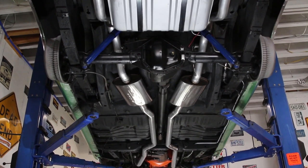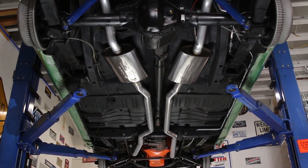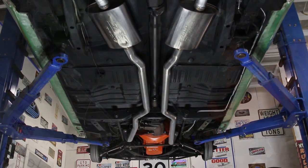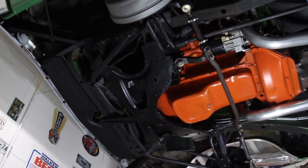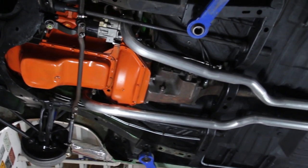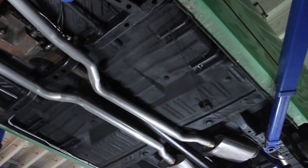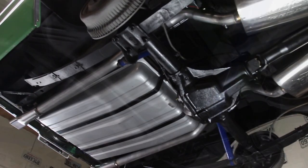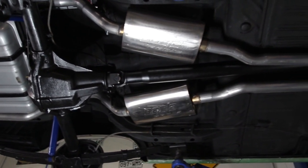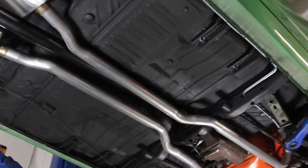Now up on the lift, we can take a closer look at the driveline along with the frame and the floors. As you can see, all of the pans and the frame appear to be in excellent condition and they're done in the factory undercoating. You'll also notice that both rockers look great as well. Now under the front, all the bushings and ball joints look good and you can see that it has the large 11-inch drum brakes. The 446 pack engine is mated to the matching numbers 4-speed trans that goes out back to the Dana 60 rear end with 4.10 gears. For exhaust, it has the correct manifolds that go through the dual pipes and the Borla mufflers. Out back, you can see that the gas tank has been replaced along with the fuel lines. Before we get this Super Bee down along the highway, I want us to take one more close look at the floors and the frame.